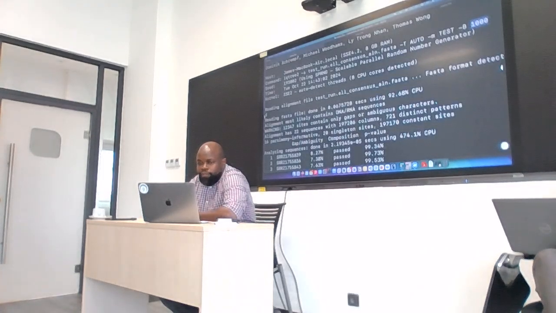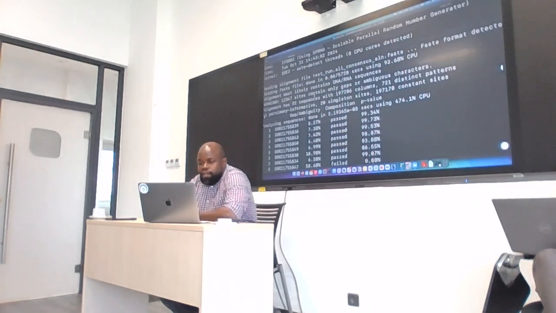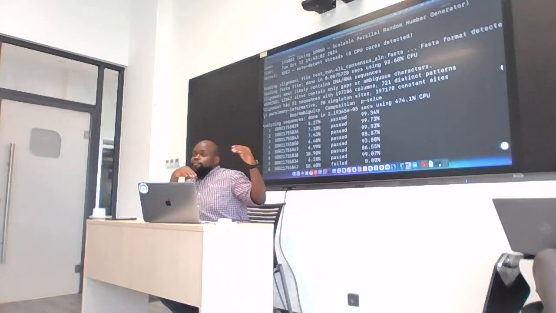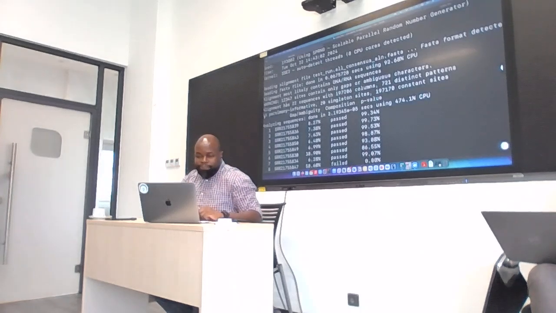Okay, I think let's move. So you'll see that IQ-TREE did read in the file. The reason I like looking at this information is because it tells you a bit more about your alignment, okay?